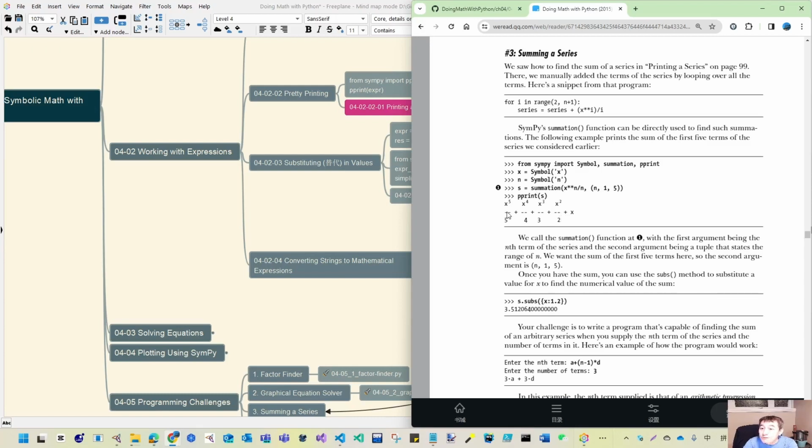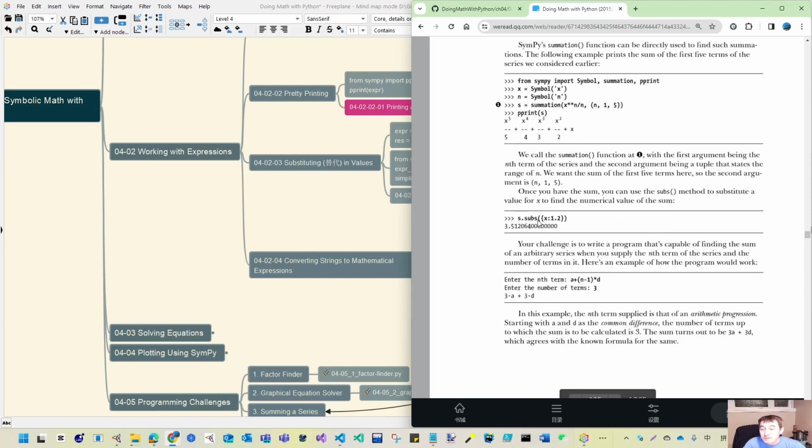And if you still have multiple symbols, you can transfer multiple symbols within one dictionary, keeping the symbols as keys and your values as the values. That is the subs, or substitutions, we will use to get the actual result.